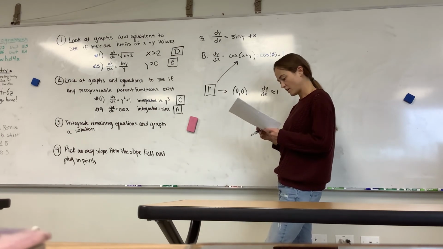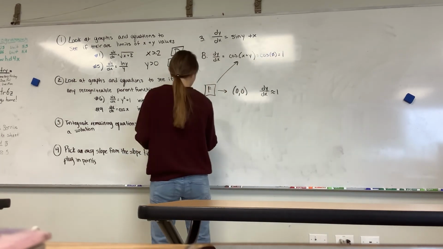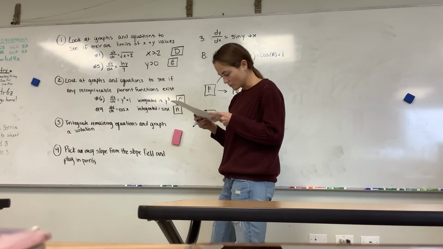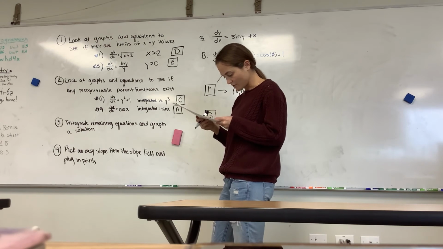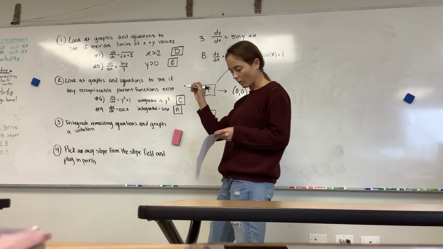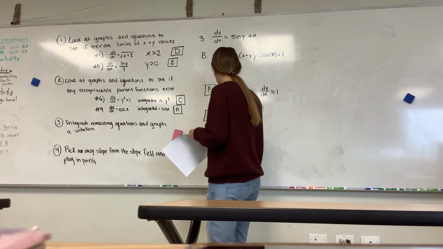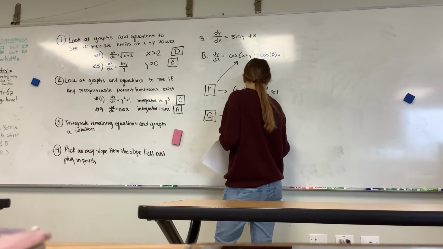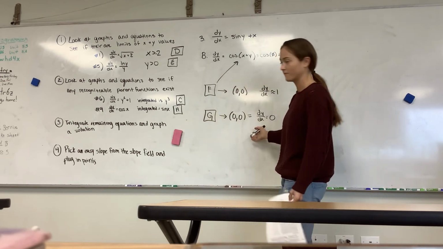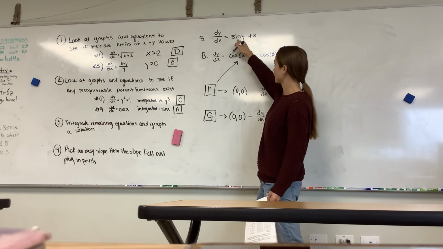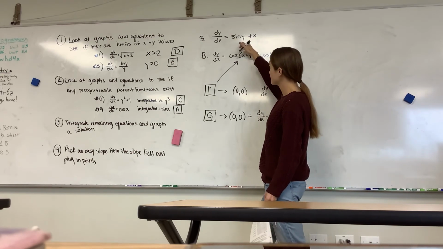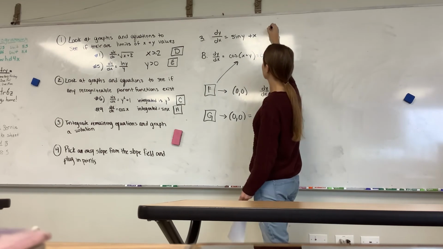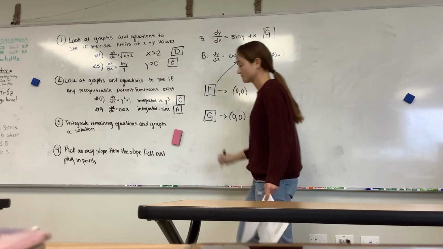If we look at our last graph, which is graph G, let's pull out an easy point from graph G. To me, it looks like at 0, 0 for G, I have a horizontal line. dy/dx equals 0. Perfect. If you plug in 0, 0 for x and y here, you get sine of 0, which is 0, plus 0, which is 0, so you get 0. So I think that this has to be G.